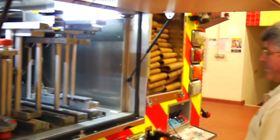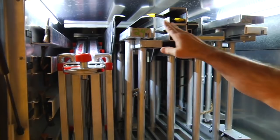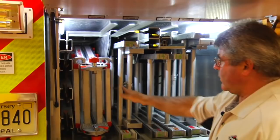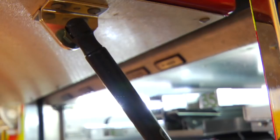Moving around to the rear of the truck, we have the ground ladder storage area that can be customized for various sized ladders as needed. This particular setup includes a 35-foot extension ladder, a 24-foot extension ladder, a 16-foot roof ladder, a 14-foot roof ladder, a 10-foot folding ladder, and a little giant ladder system, as well as several different various types and lengths and sizes of pike poles and hooks.